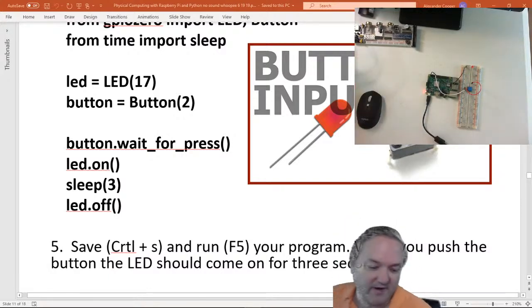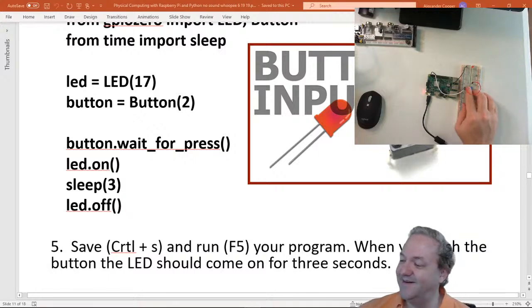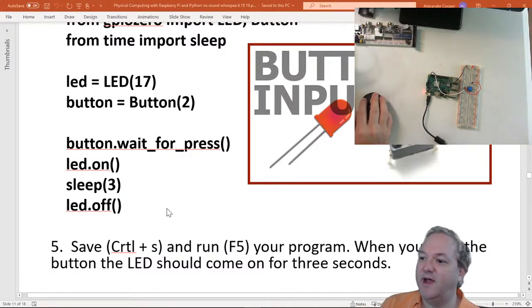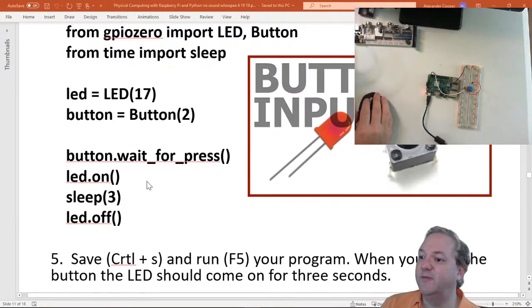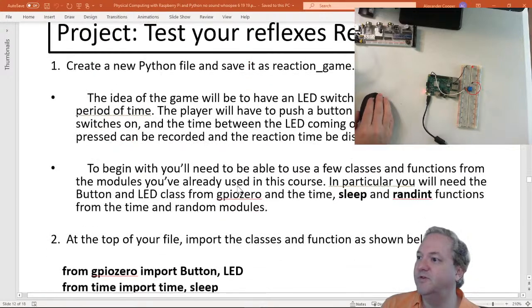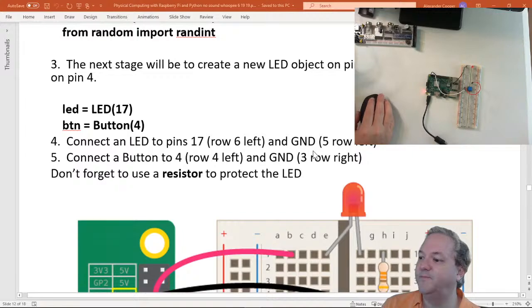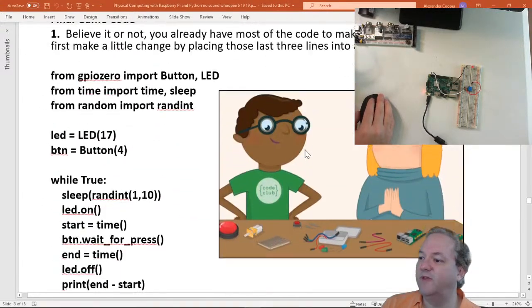Okay, so let's talk about some of the rest of our handout. Our handout is basically an all day morning and afternoon class that we do, or we'll break it up into two separate classes as well. So that's kind of turning it on, waiting for me to press the button. Press the button, the LED comes on for 3 seconds and then turns off, okay? Using our code. This is the code to create a reflex game, okay? And then here's the final code for doing the reflex game.